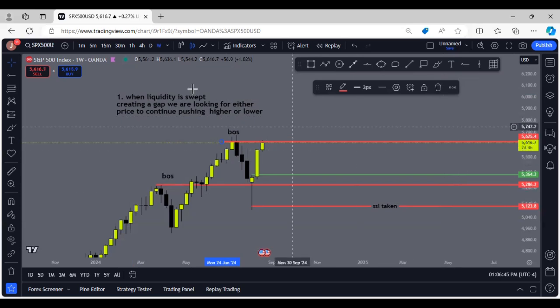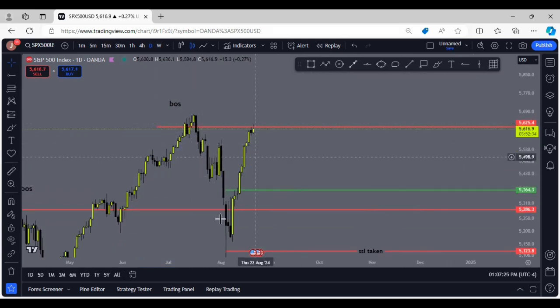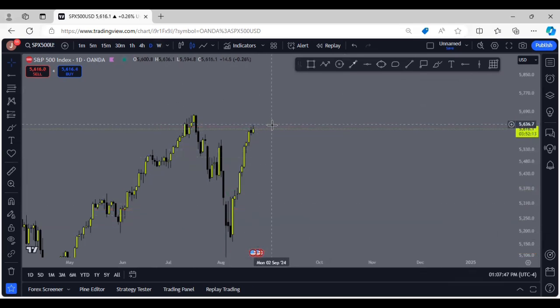So let's just go ahead and drop down, right? Now that we're on our daily, you can obviously see that the price is way down here when this play was valid. So this is no longer valid. That was just from a higher time frame, so you can grasp the concept of what I'm saying. On a weekly, you can tell that we were buying, right? On our daily, overall it's looking pretty bullish, right?